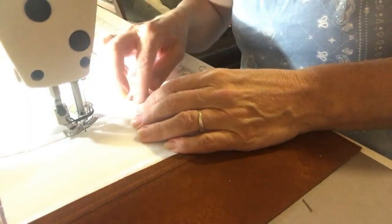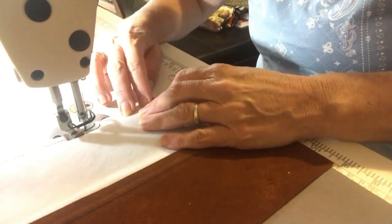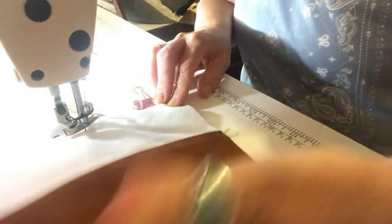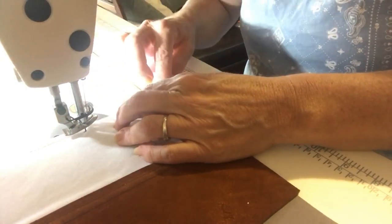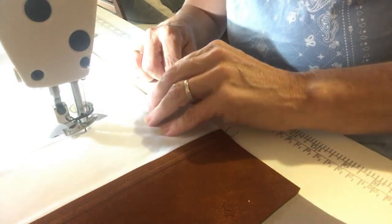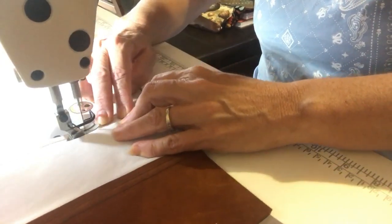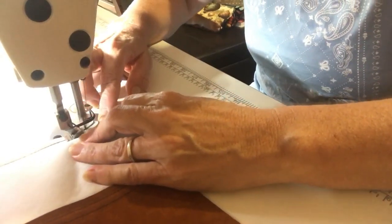Okay, so I've pulled that zipper through up further towards me. Take your next clip off. Keep checking to make sure everything's lined up. Now we're getting close to that zipper pull again, so I lift my foot, move it back, put my finger in again and pull out that zipper tape. Even if your fabric stretches a touch near the end, it doesn't really matter, because once we sew the bag together with a seam, everything's going to look like it all matches anyway. So when you're using different fabrics all the time, one is always stretching.